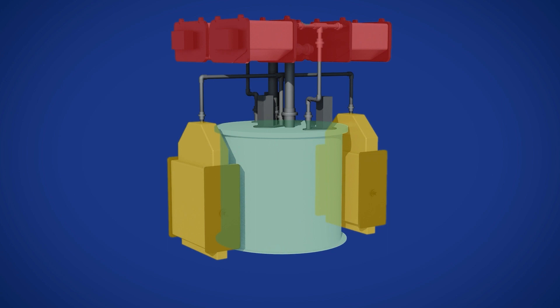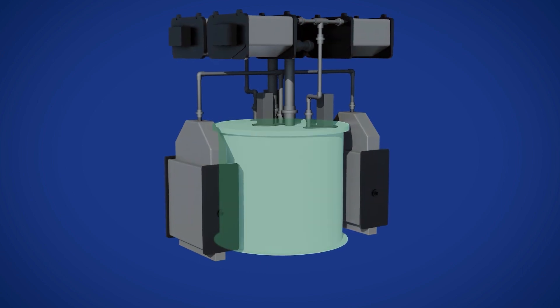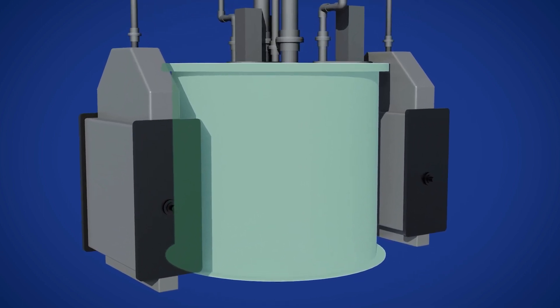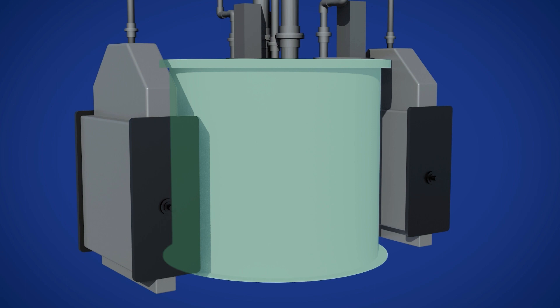The decoupling of power and energy is the key differentiator of our technology, which allows for scalability. Each system is customizable to make any use case more economically viable. The volume or the size of the storage tank, which usually is one of the most inexpensive components to scale, defines the total energy capacity of the system. A larger storage tank with zinc and electrolyte allows for more electricity for a longer time. You pay for energy that will be used, as opposed to paying for the power that you do not need in a typical technology where energy and power cannot be fundamentally decoupled. The larger the total volume available, the larger the energy capacity.